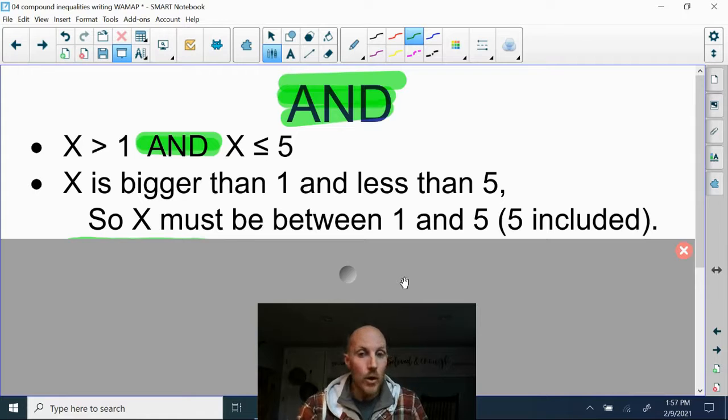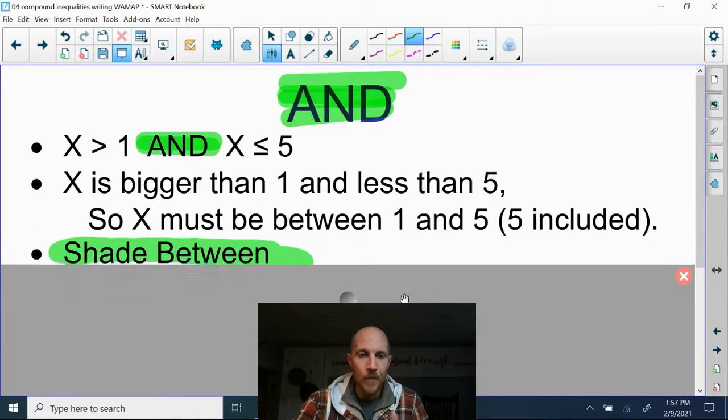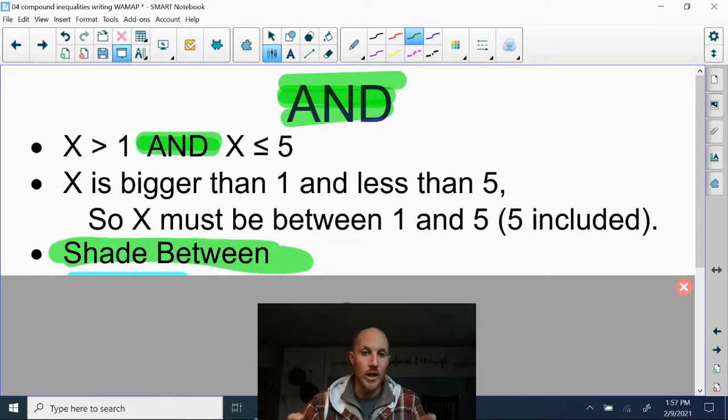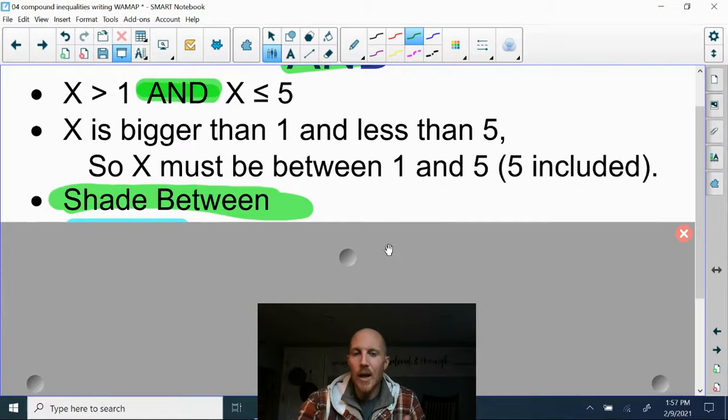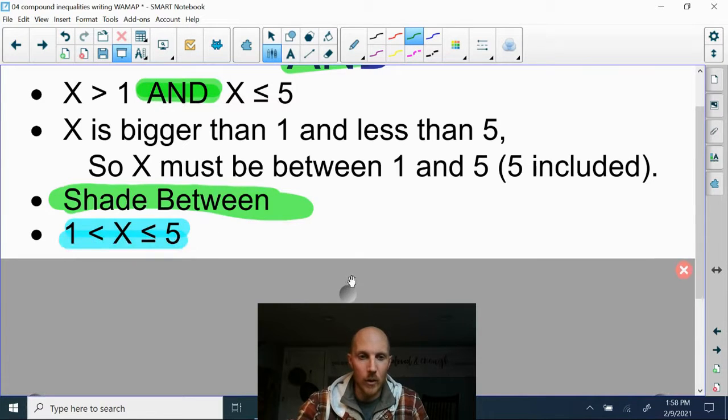So we're going to again have 2 dots on our number line, and this time we're going to shade between the 2 dots. So the start and the stop dot, and you're going to shade the middle part because that's where x needs to be in order to satisfy this number sentence. Okay, so before we get to the graph, let me just say there are 2 ways to write a number sentence for an and compound inequality. We've seen the first one. It actually uses the word and, the first bullet point up there. And here is the second way we can do this.